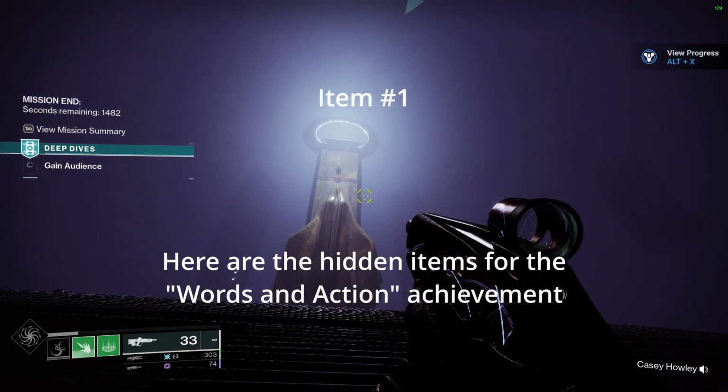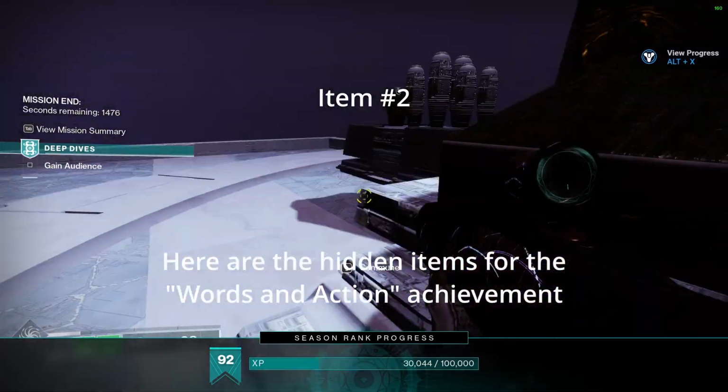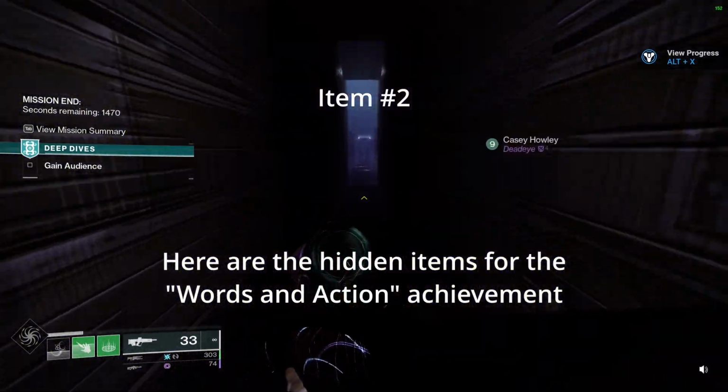As you saw, it can really just stun lock and push this boss so you can nuke him. Once the boss has been killed, you can find these hidden items for the Words and Action achievement. Stick around and I'll show you where each of them are located.